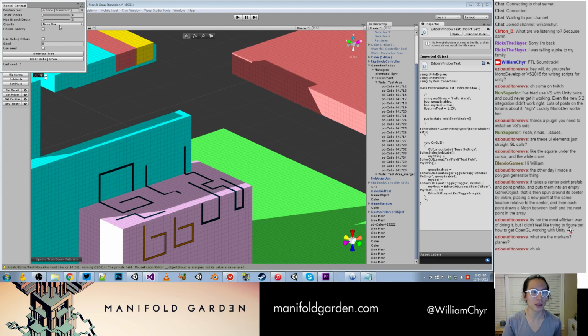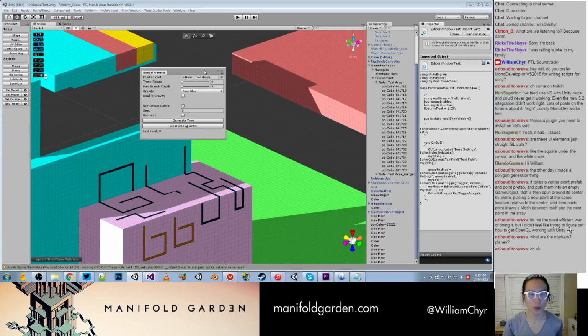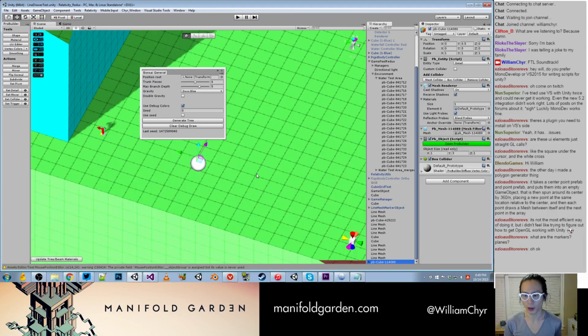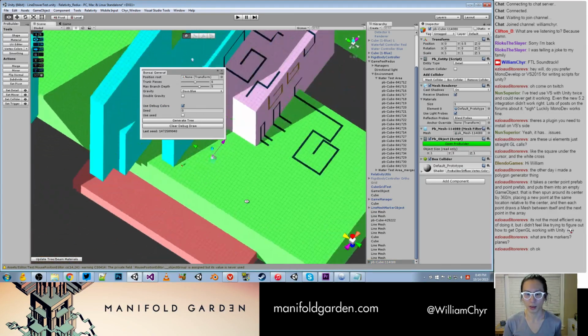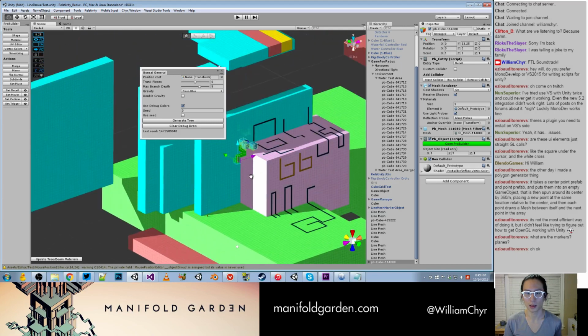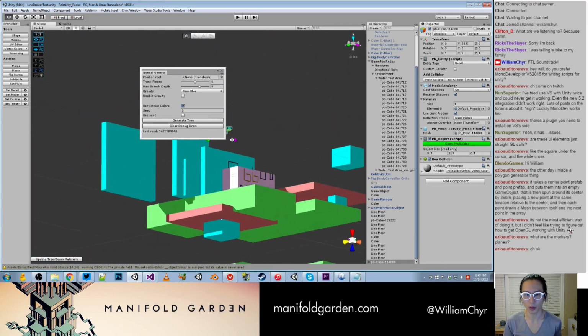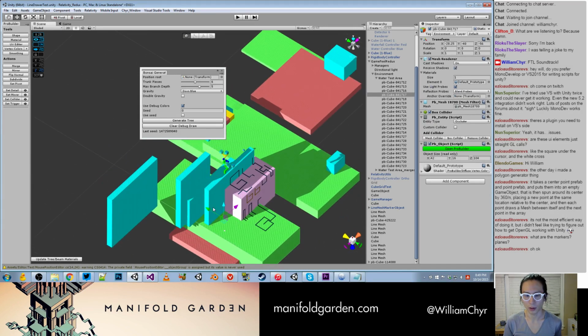Okay, so this is the tool that David's got. This is actually my first time playing it, so we are going to just generate a tree and see what that looks like.